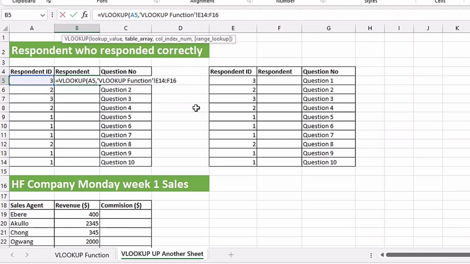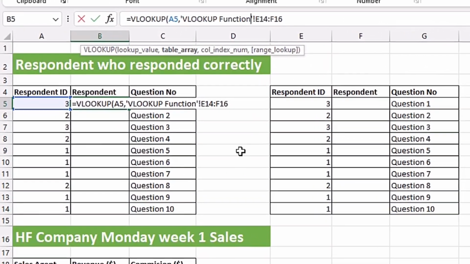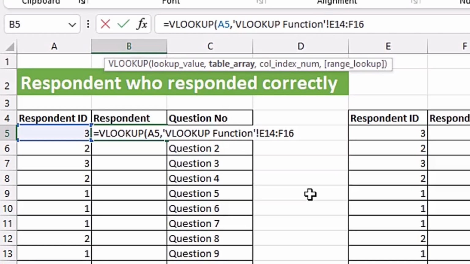But I want you to realize that immediately you click back on this worksheet, the reference changes from absolute reference to relative reference. So it's now a relative reference. That's why you cannot see the $. So immediately you click from one sheet to another sheet, Excel actually changes the reference to a relative reference, even if it was an absolute reference before. So if you want an absolute reference, you're going to need to come.